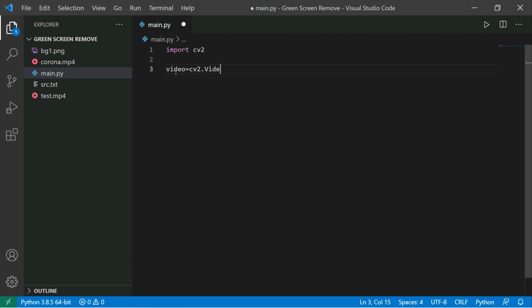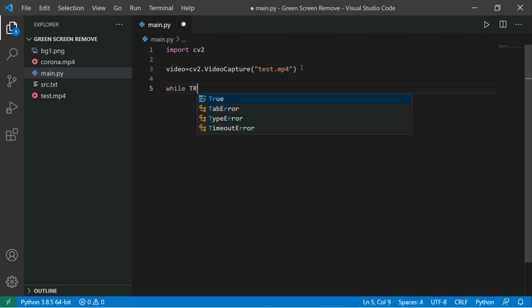Inside this parameter, we are not going to use 0 or 1; in this case, we're going to use the path of the video. The main.py file is in the same folder as the test.mp4 file, so I'm going to put the path of the video here.